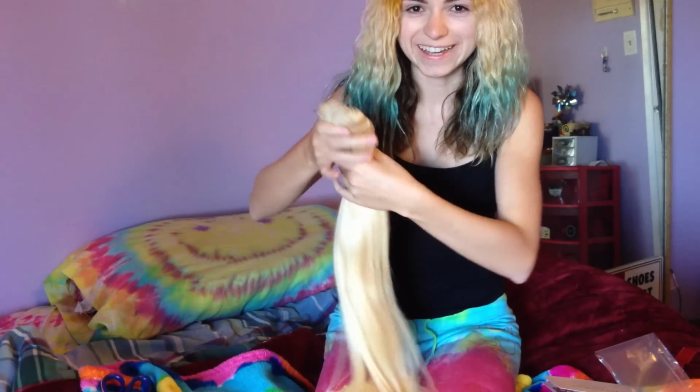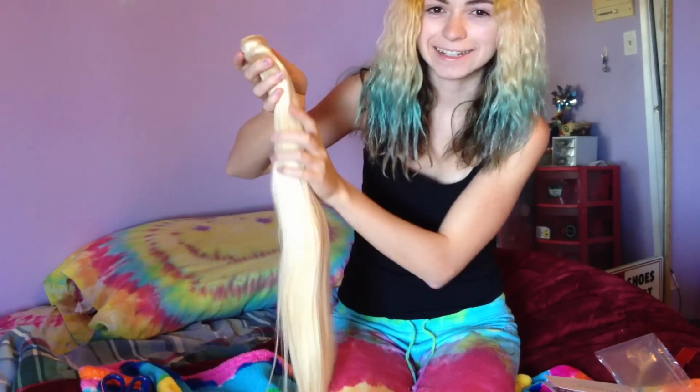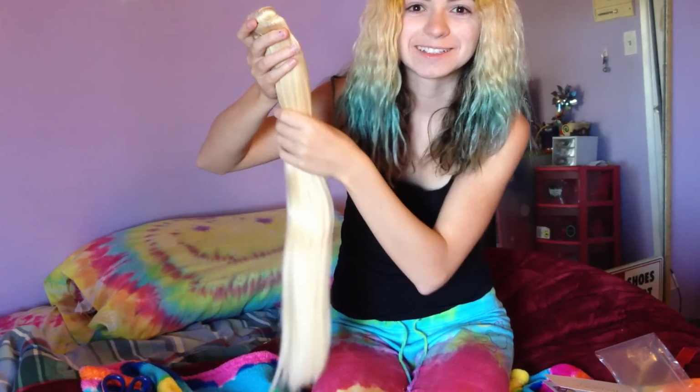I finally got my hair extensions in the mail today. It has some instructions. And hair. Wow, these are so nice. I just can't stop touching them. It's so soft.